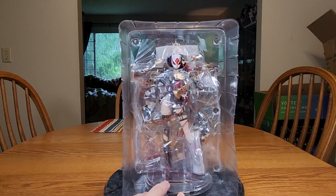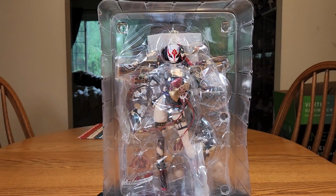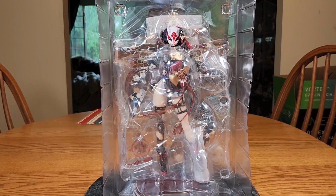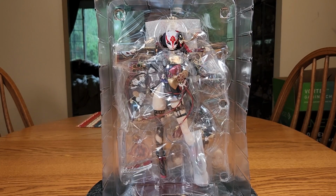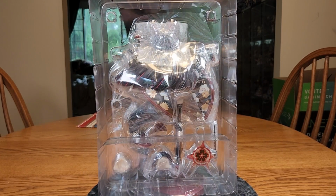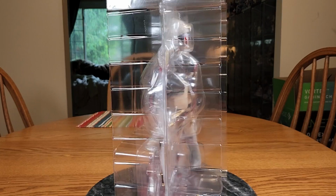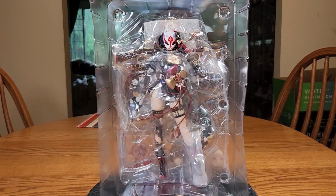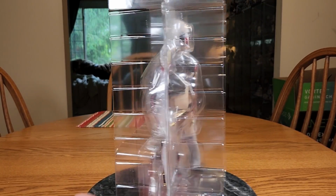There is Wakamo in her blister pack. Let's do normal zoom, and we'll do some spins of her. She comes by default wearing her Fox Mask, but there are 2 alternate faces you can put on her as well. There she is from the front, and from the side. In the back, you get the extra little blister with the 2 faces and her halo. Back to the other side, and back to the front. Just looking through the blister, she looks pretty dang good.